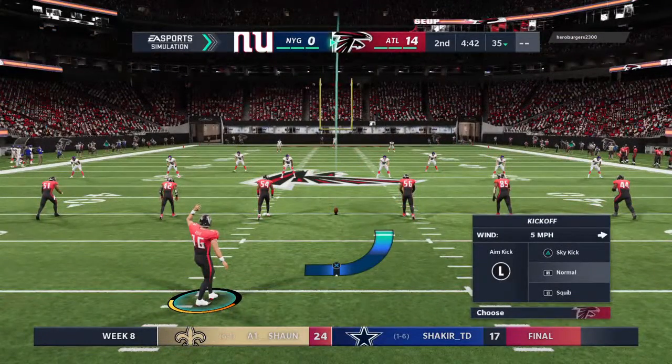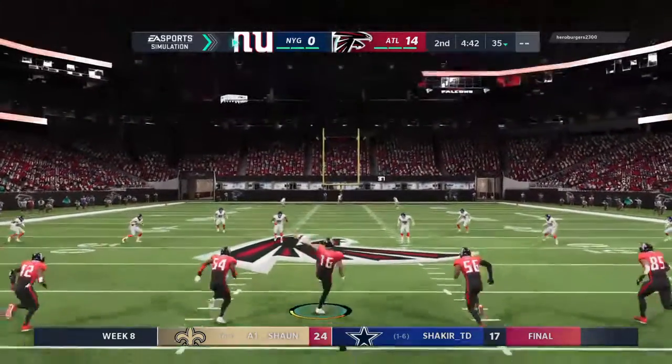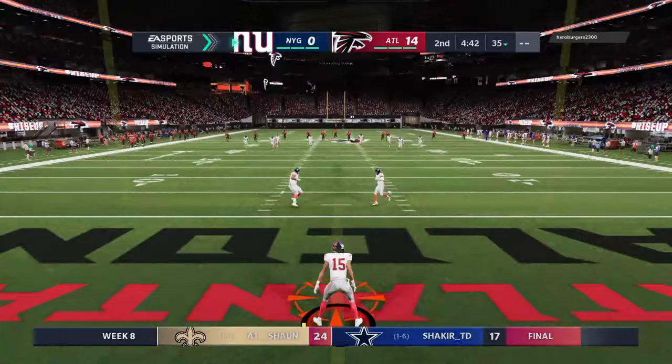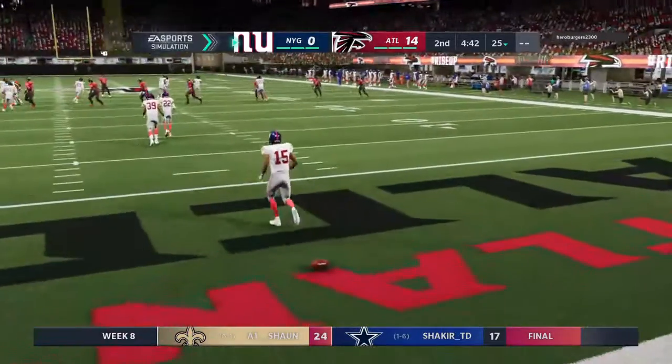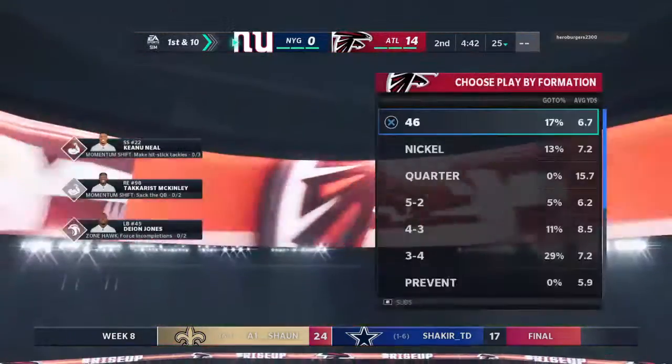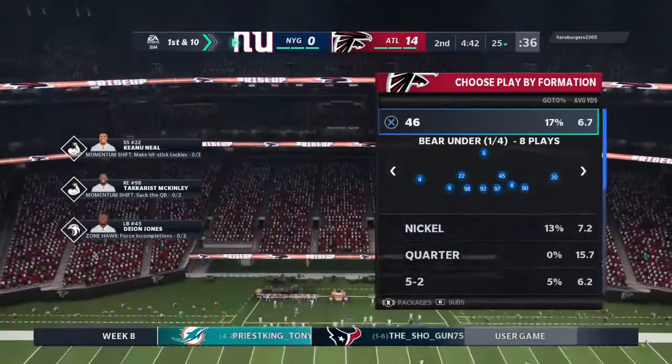Aldrich Rosas set to kick off. Now after the touchdown, here's Rosas on to kick it away. Taken about 7 yards deep. And that one bounces out of the back of the end zone, so we'll start the drive at the 25 on the touchback.